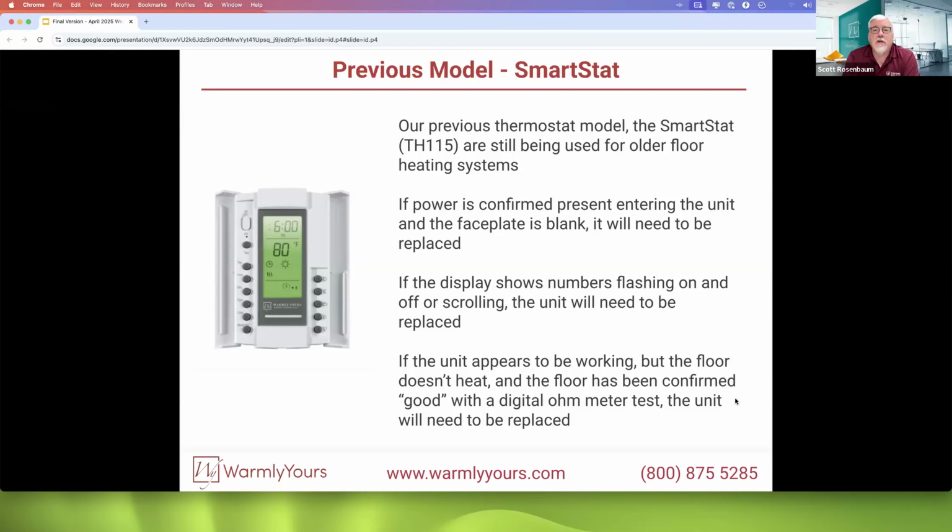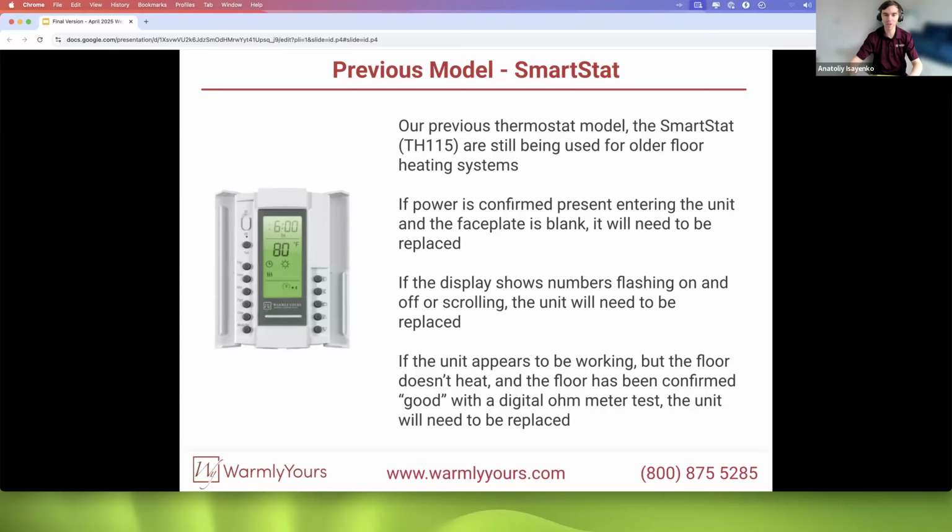So Anatoly, tell us about the Smart Stat. Most people are probably very familiar with this. Yeah, the unit that was on the market for quite some time, kind of back in the days. It might still be sold today, but it's definitely on the walls of a lot of customers who have a floor heating system. We were talking about how maybe we don't need to repair any floor heating, maybe it just stopped.